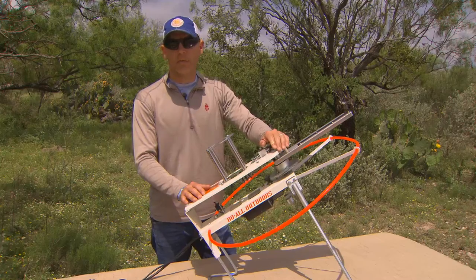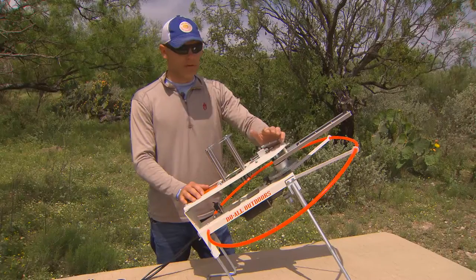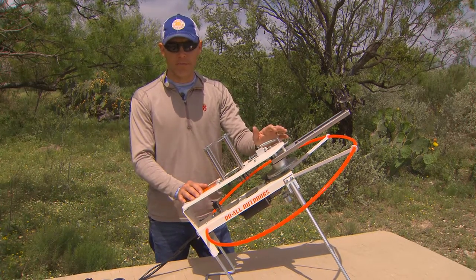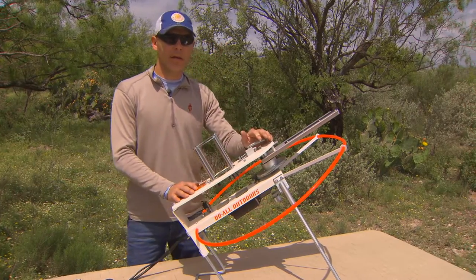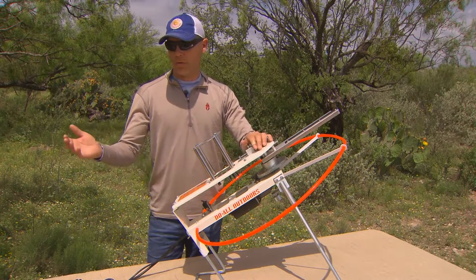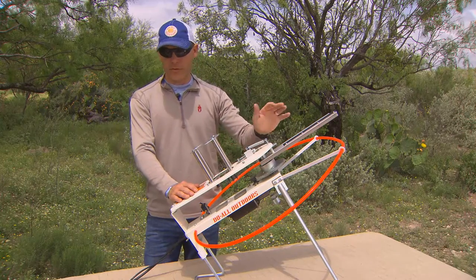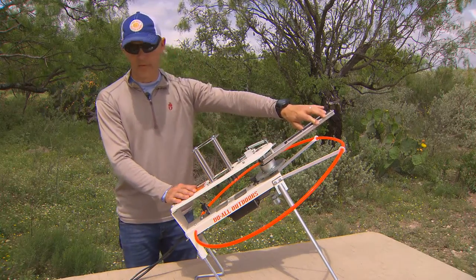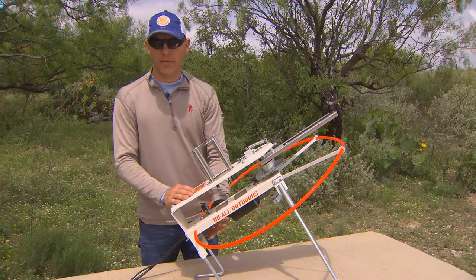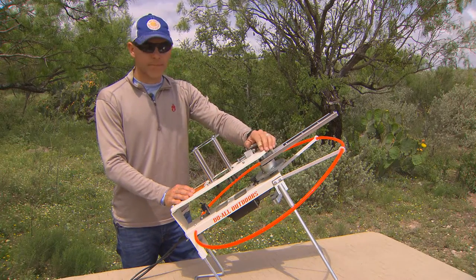As you're troubleshooting your auto trap, any adjustments you make should be done with the power off, the machine disconnected from the battery, and the main spring disconnected with all tension relieved. A couple of other things to keep in mind: keep all working parts lubricated with a good silicone grease. Store the Firefly in a clean and dry area. When you take it out for your next use, wipe it down and make sure all working parts don't have any grit, debris, or broken clay shards in crevices that could hurt performance. Always visually inspect the trap before shooting — with the main spring off, rotate the arm through, make sure your timing is right, everything is running smooth, check your springs and plunger, make sure all wires are connected, and check for any water damage.